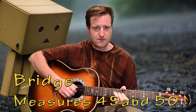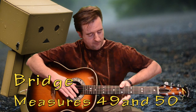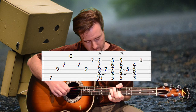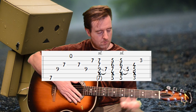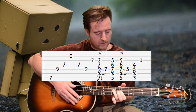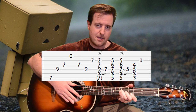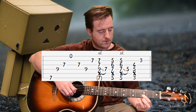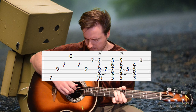Measures 49 and 50. Measure 49 keys off a B minor shape with our thumb fretting the 7th fret of the low E, and we play these notes. Before sliding these chords down, we slide from the B minor into the A major, then the A major to the G major, finally ending off with a B3 note. So let's just go through that slow.